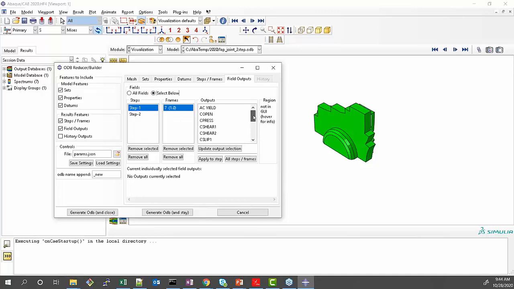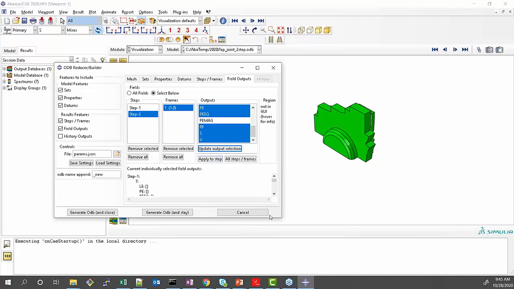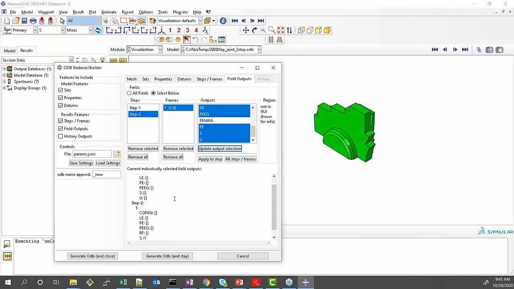But let's say I need to know my strains and my stress and displacement at the end of the first step, because that's going to be important to me. So we'll update that. And at the end of the analysis, I want to see if anything's in contact. I want my strains, I'll take my reaction forces and my stress and displacement. So we'll update that as well. And we've got a nice little preview down here at the bottom that tells us what we're going to extract.